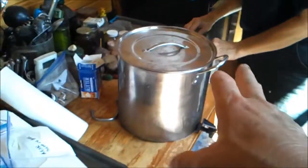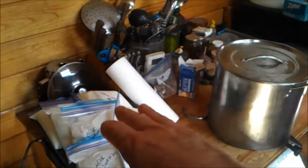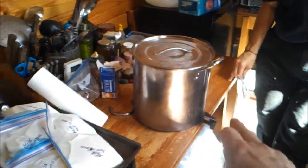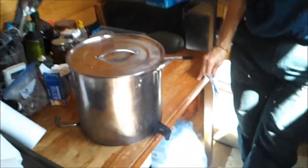We can go up to our dairy farmer, get a bunch of milk, bag it up in quart bags, and stack them in the actual freezer. About once a week or so I go out and pull a bag — this is lasting us three months at a time. We're getting about a quart a week; the last bag I pulled out was from July. We get the cream that we have to process, so if you want to make butter — and we do make our own butter out of the cream — this is a good way to not only long-term store your milk but to actually separate it.